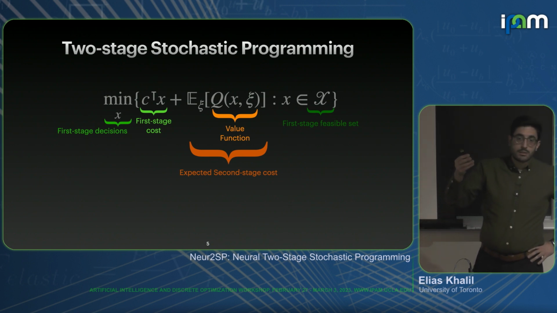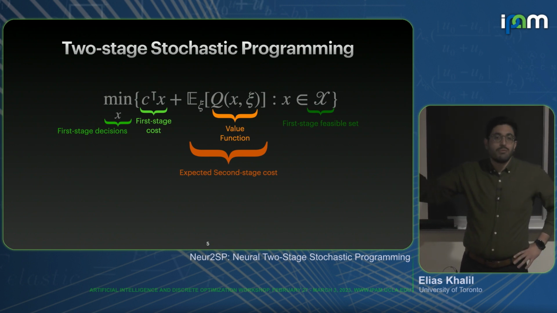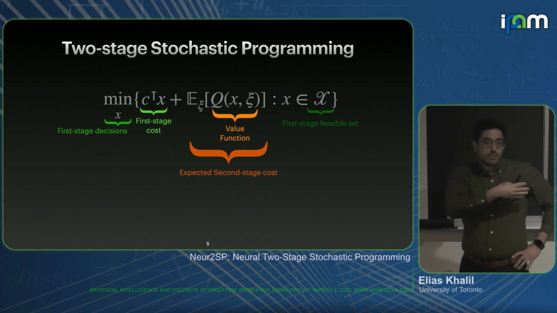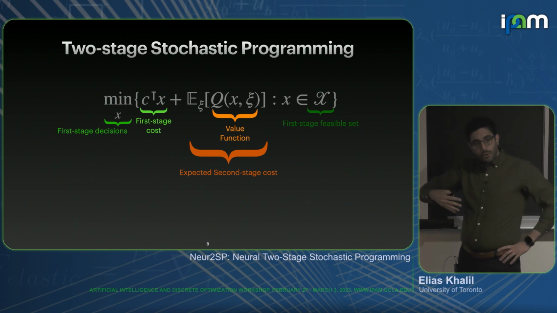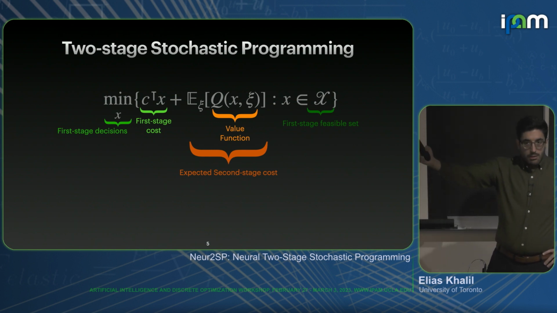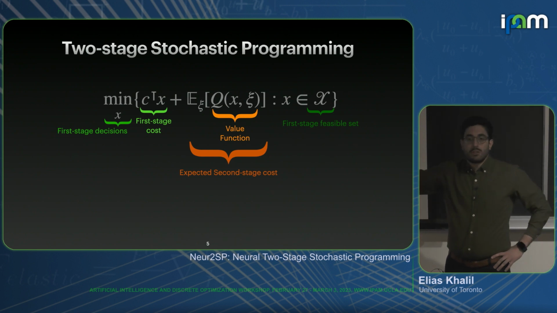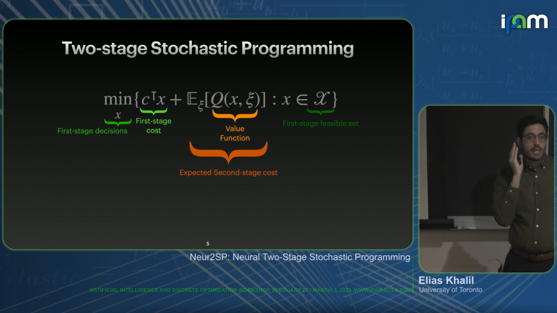So you cannot serve a customer from a location unless you've allocated that location in the first stage, okay? So you commit in the first stage, and then an uncertain random scenario gets realized, and then you need to solve the second stage problem. That's why you care only really about the first stage, okay?